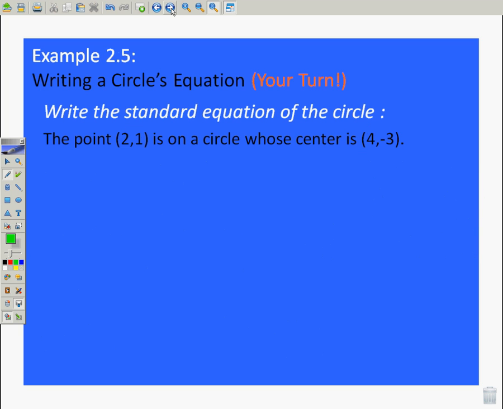Now it's your turn. Go ahead and try this one. If you want to pause it right here, that'd be great, because you can try this example on your own. Write it down. Use the previous example that you took notes on to do this example. This is a great opportunity for you to slow it down. Okay, so go ahead and pause it here, and after the break, I will show you how to do this one.